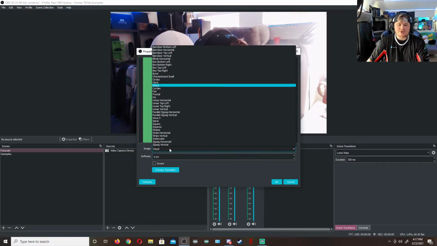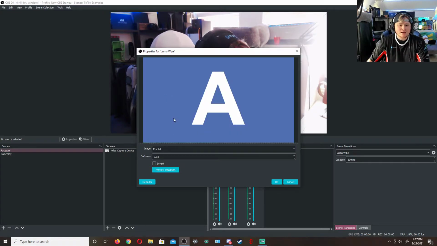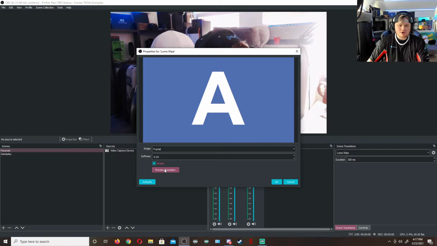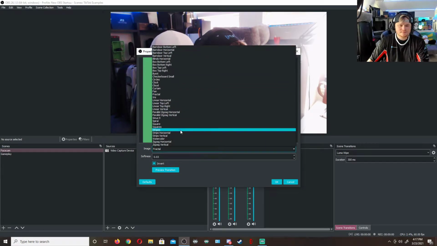A lot of those transitions come stock in Windows as files, and OBS pulls those so that you can use those as transitions for your stream, right? And you can set a certain softness level that changes the transparency between two scenes, right? You can also invert it so it's going out from the middle.